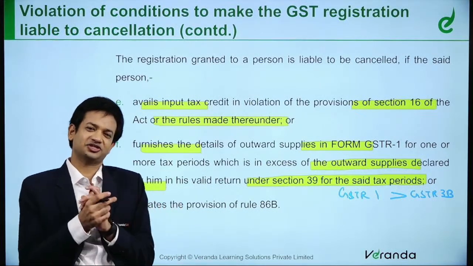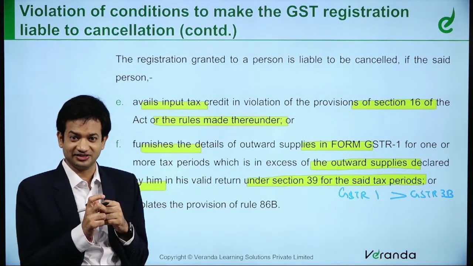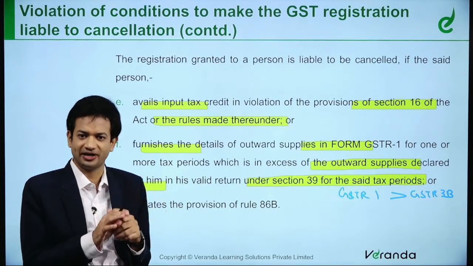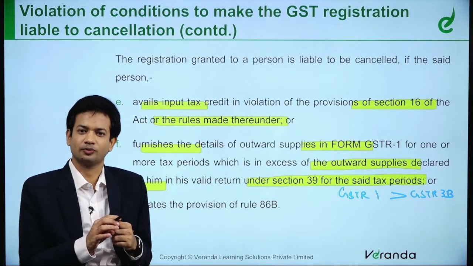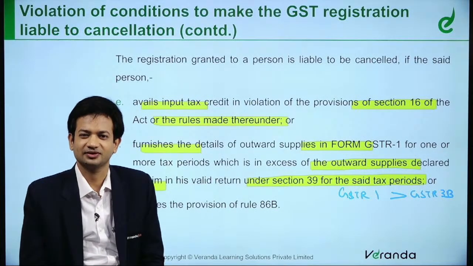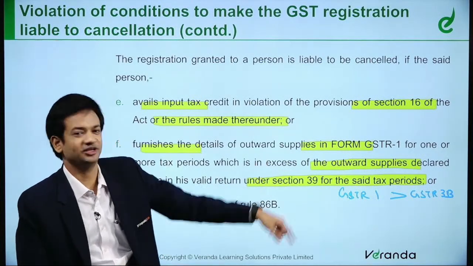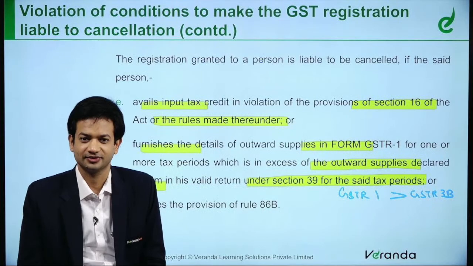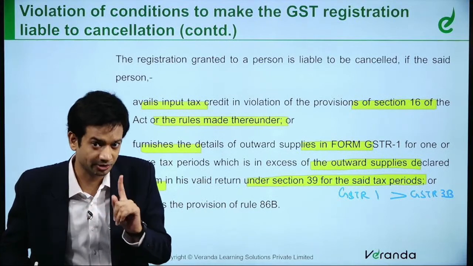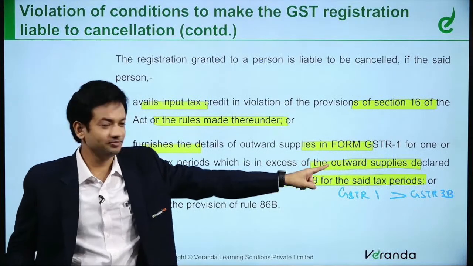See, for example, I am filing my GST returns. In GSTR 1, I have declared 1 crore liability, but I don't have money to pay tax. I have to pay tax in GSTR 3B, right? So 1 crore I have to pay tax as per GSTR 1. But in GSTR 3B, let's say I pay only 80 lakh rupees. Since in GSTR 3B I am paying only 80 lakhs, there is a mismatch. Why? Because in GSTR 1, I need not pay any tax. I repeat, in GSTR 1, I need not pay any tax. But in 3B, I have to pay tax.